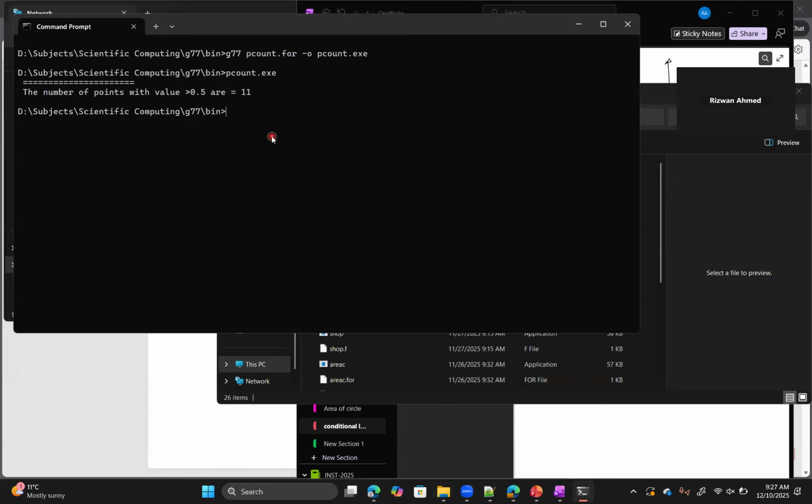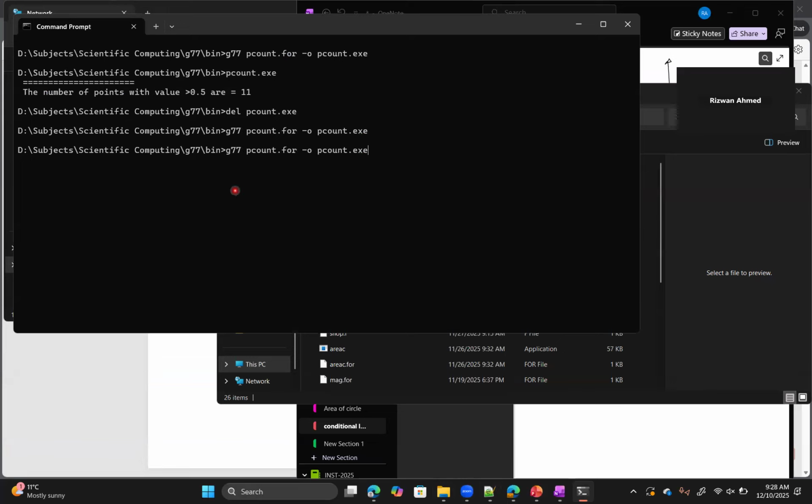Since the change has been made in the main program, I need to delete the file, or otherwise it will be overwritten in Windows. So I have deleted it. Now I generate the new file by compiling it again. If we run it again, the number of points is 106, right?